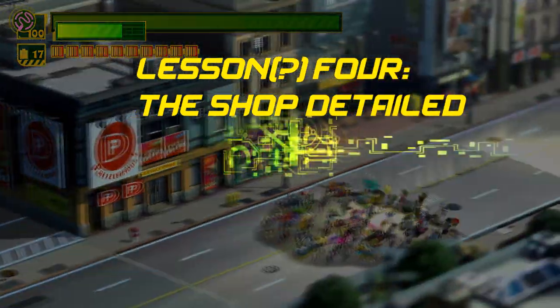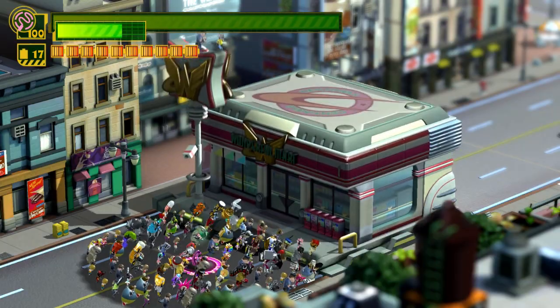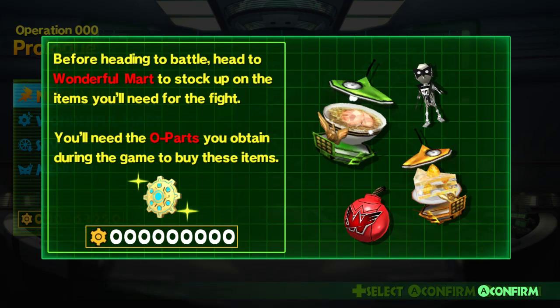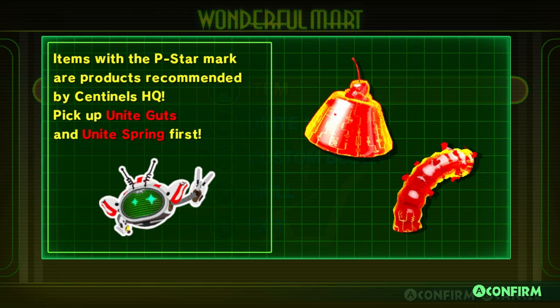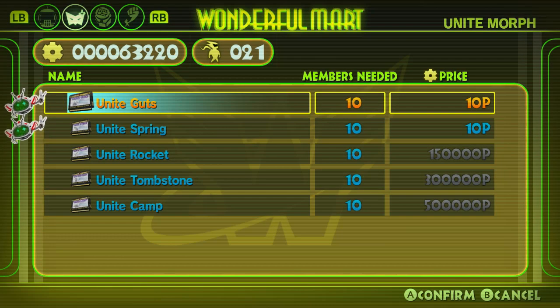Lesson 4. The shop and what you should buy. So the shop is one of the most important aspects of the game, and it can lead to interesting and unique playthroughs. There's a lot of freedom with what you can buy or just completely ignore. Now the remaster really points you to the shop and heavily encourages you to unite guts and unite spring.